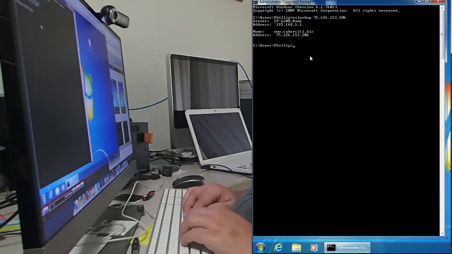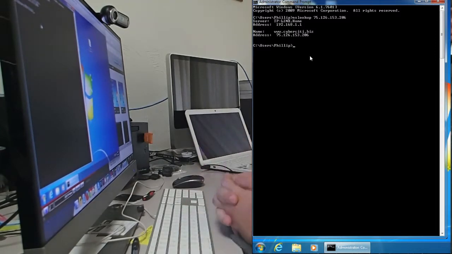75.126.153.206 website is www.cybercity.biz. Now this is what's called a reverse lookup. What that means is basically we're typing in the IP address, 75.126.153.206, so that's giving us the reverse lookup.